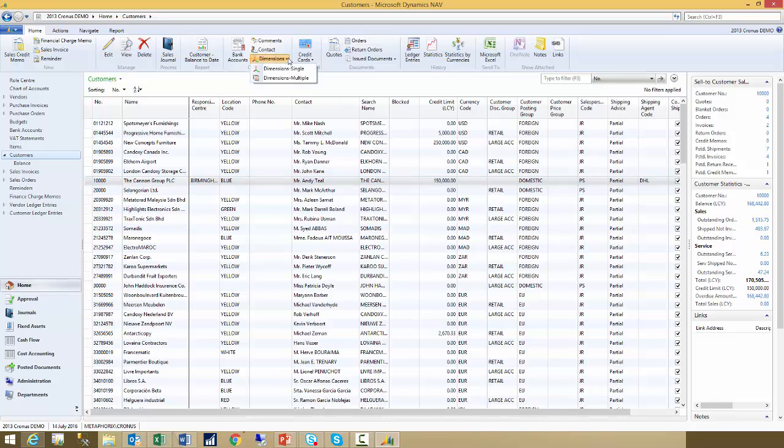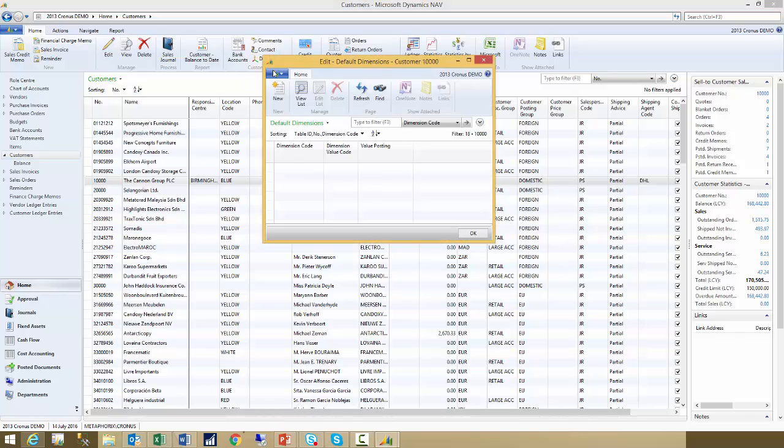So again, I can click on the dimension code. This is only applying to the Canon Group, and now I can see any dimensions that have already been applied to this customer record.